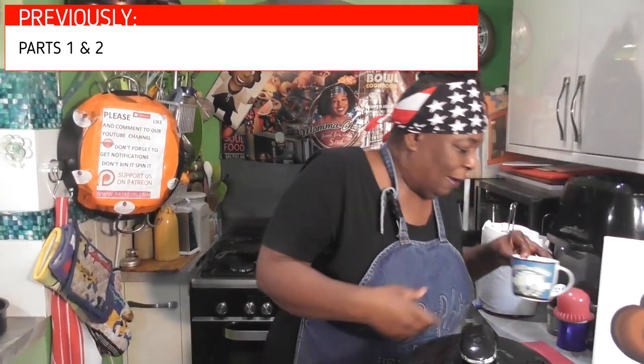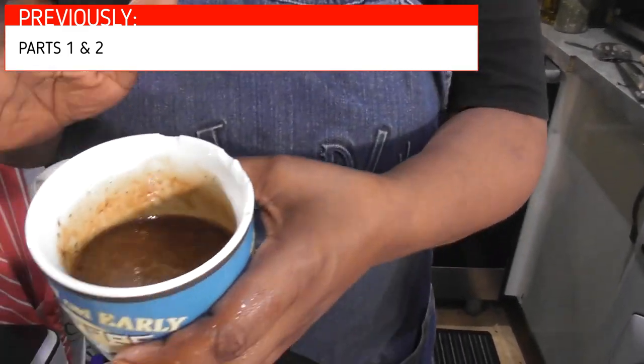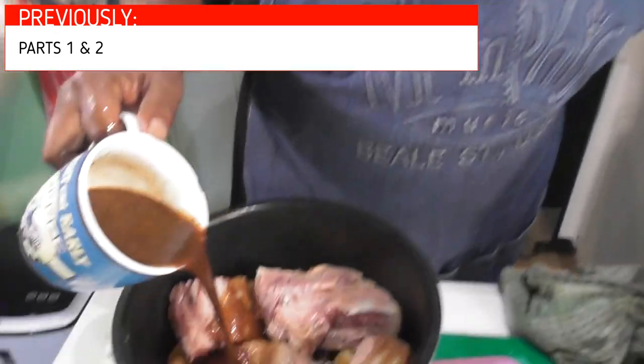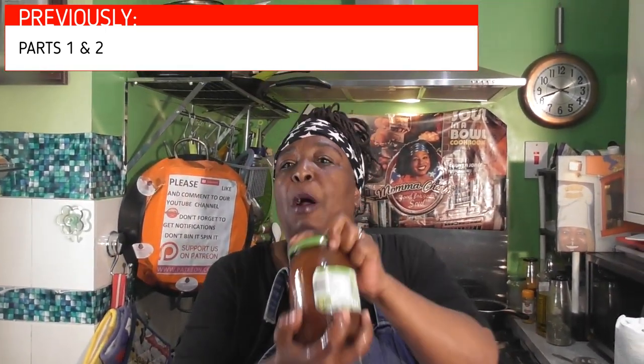Now, this in here, let me just taste it. Very nice. This is my homemade marinade for my ribs. Look it up. I ain't even gonna tell you what's in it. Just gonna put a little bit of that over it. And then I also have here my homemade barbecue sauce. I'm sticking this in right now.